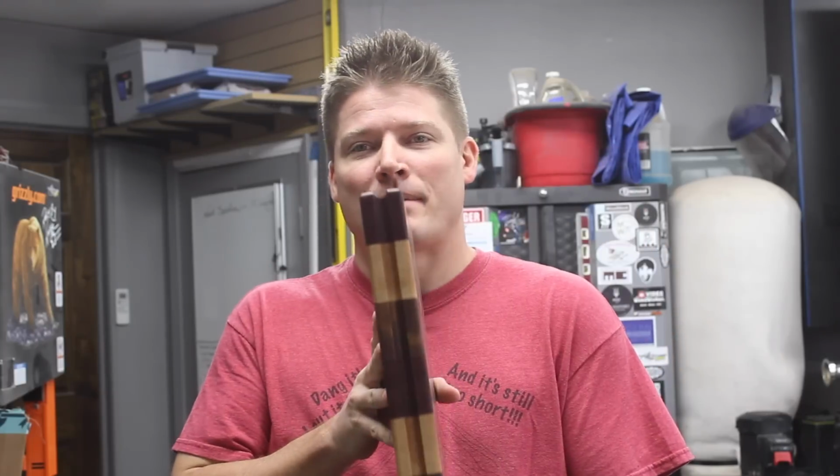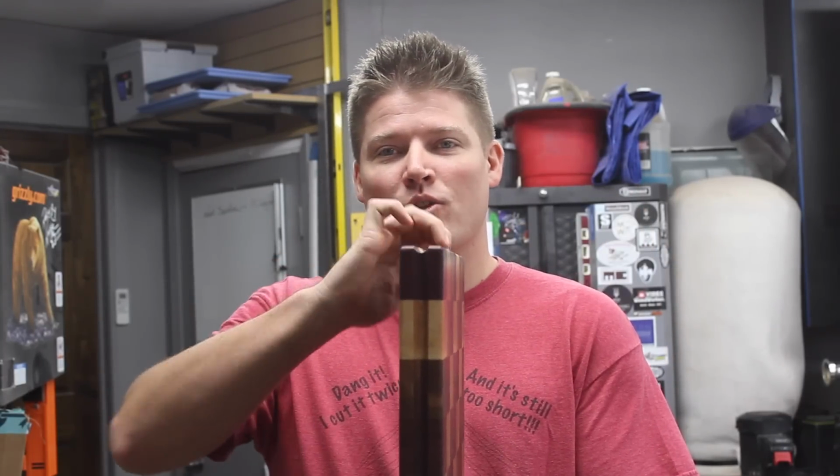Now another finger hold method that requires a lot less setup and also adds a different kind of character, a unique factor to a cutting board, is a 360-degree finger groove. What I mean by that is that the groove goes all the way around the cutting board. So you can just set it up as far as the depth goes, run it through on all 4 sides, just turning it clockwise or counterclockwise, whatever you like, until you meet the groove that you started with on your 4th pass.